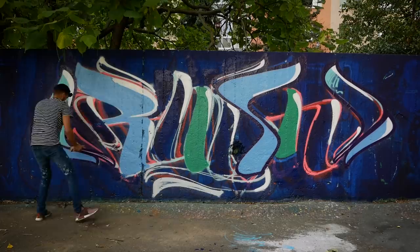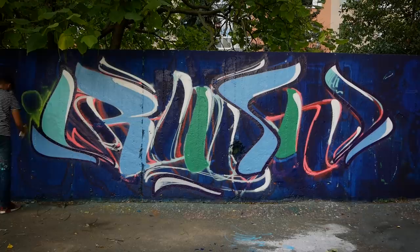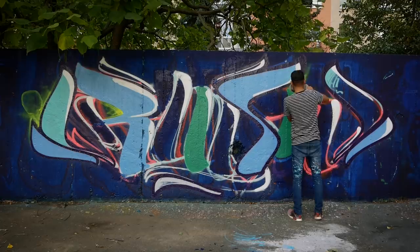Neon yellow. I've already said something about neons, but right now, actually, it's not that bad because this might be a good color for the background. But I'll destroy this outline and it's made with a color that doesn't exist anymore, so I don't really know what to do. I'll probably just switch the caps.